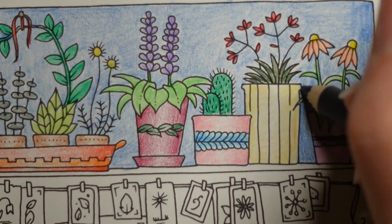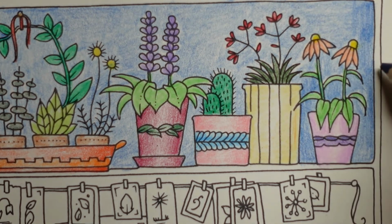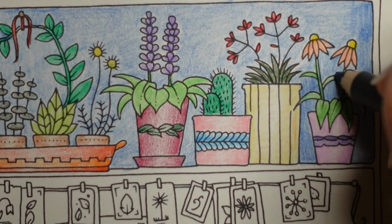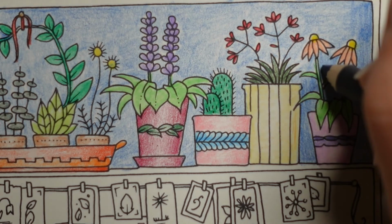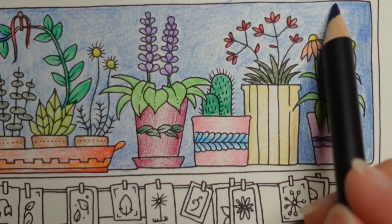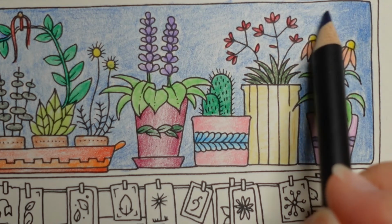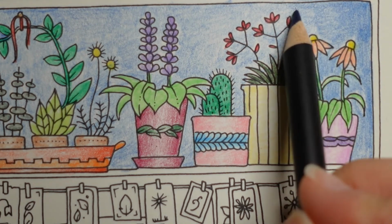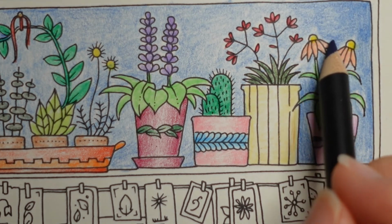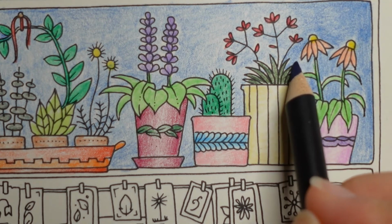There are lots of options to get a smoother background. But when you've got a smaller space like this, then you've got a bit more time and patience perhaps to do a better job on the background. When you've got a big old background it can be quite daunting, and doing the small one like this can give you confidence to go on and tackle a bigger one. So that can be good, and also give you some techniques as well.